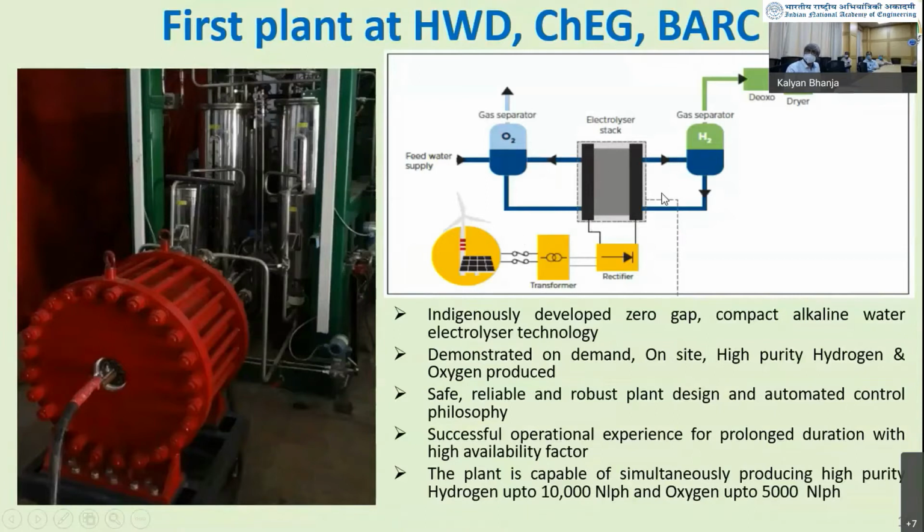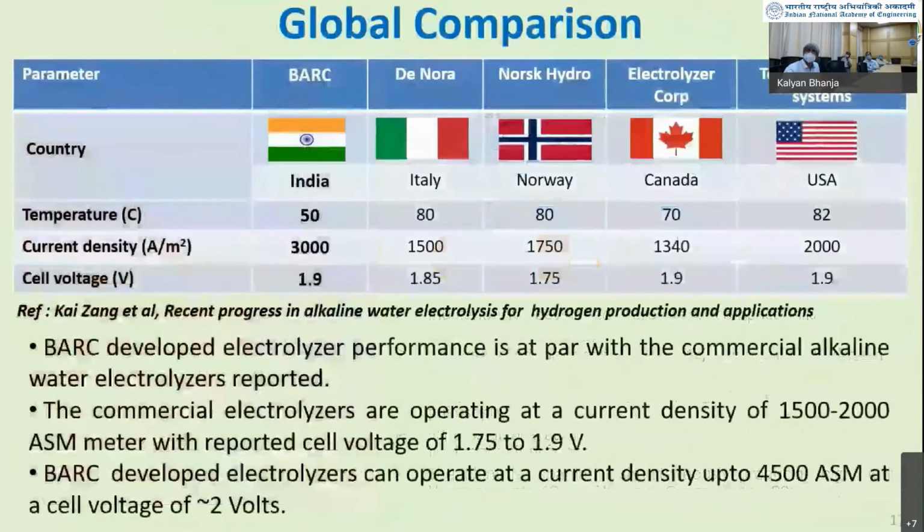This is the cell module. The other part we are calling the balance of the plant. Balance of the plant is very conventional chemical engineering, so we basically concentrated on this cell module itself. The rest of the things are easily affordable. All the Indian companies are fabricating that kind of thing.